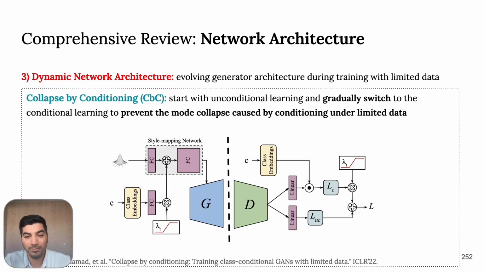And then on the discriminator, we have two passes for loss. The bottom one is real fake classification, and the upper pass is predicting the class label for real and fake images. But the loss of the upper pass is multiplied by lambda. So at the beginning, the lambda is 0 and no loss is backpropagating to update the network, and the training is unconditional. And as we move forward, the weight of conditional training is being increased.